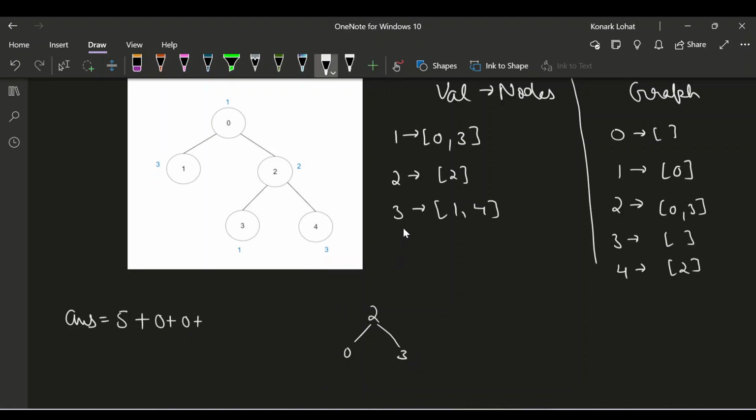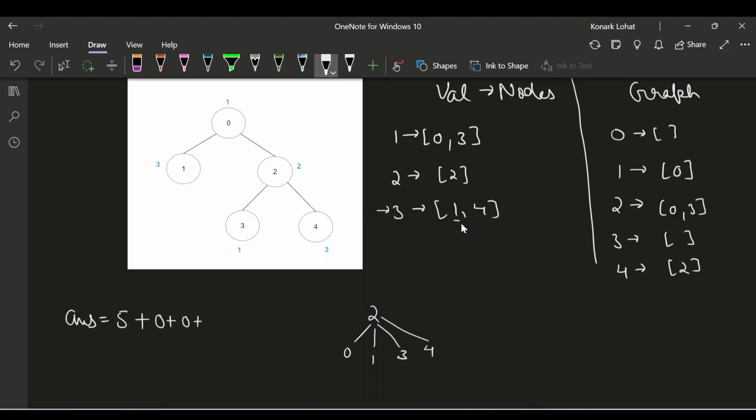Now let's go to 3. At 3 we have 1. What are the neighbors of 1? We have neighbor 0. So I will say that 1 is now connected to 2, right? They are merged. And let's move to the other node, that is 4. And 4 has a neighbor of 2, which means 4 will be connected to 2 again. Now we are going to count how many same end, like a path which has a starting node and an ending node with same value.